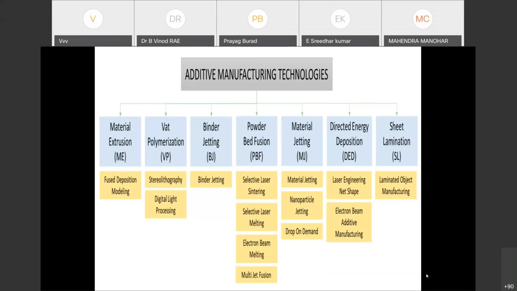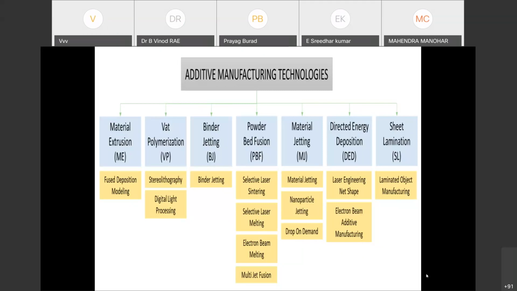Stereolithography has wide acceptance almost in all industries, from automobile, medical, aerospace, and consumer goods. And this particular technology can even produce patterns for investment casting, as we discussed in the morning.